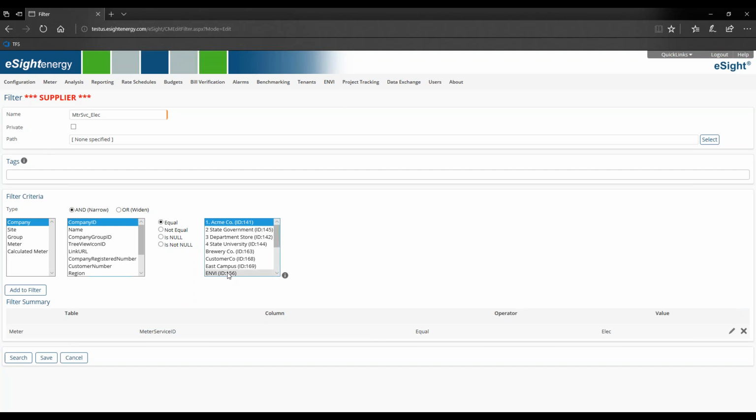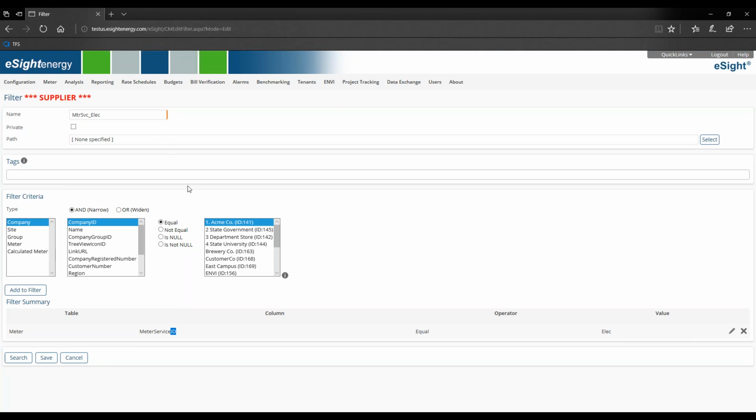But you can stack additional criteria on top of them, and you can choose, for the filter, whether it's an and or an or. So whether all of these criteria need to be true, this and that, in order for the filter to apply. That's called a narrowing. Or you choose the or approach, which is if this criteria is true or another criteria is true, then the filter applies. So and, or, those are standard logic operators. So you could really be specific in terms of what this actually returns.